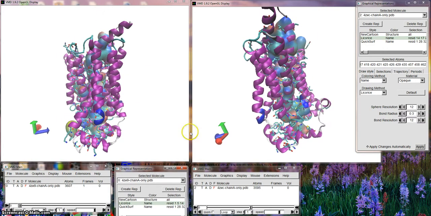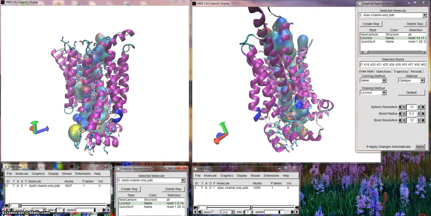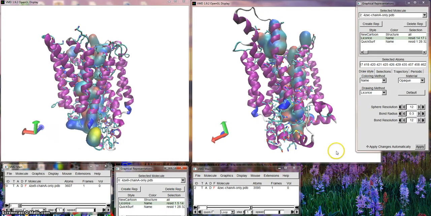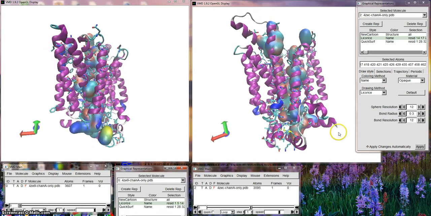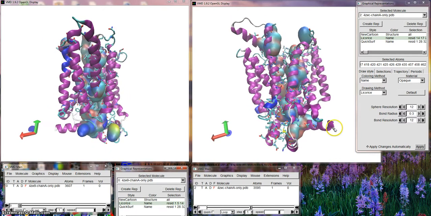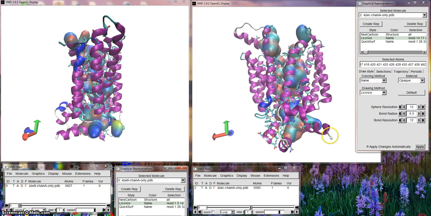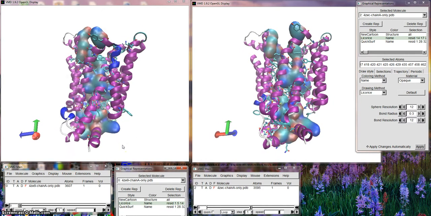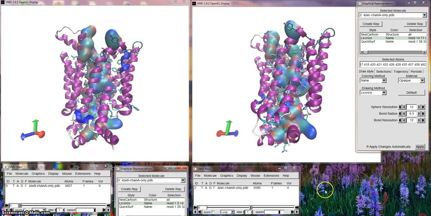Note that these are mirror images. It just happens to be the way the files showed up. Coming around over here, I think, is the carboxy terminal right there, and notice it coming around from the left on the opposite side. So that makes it a bit tricky.